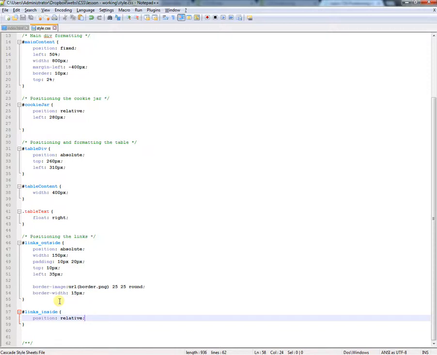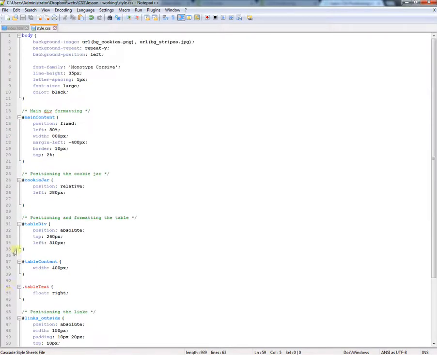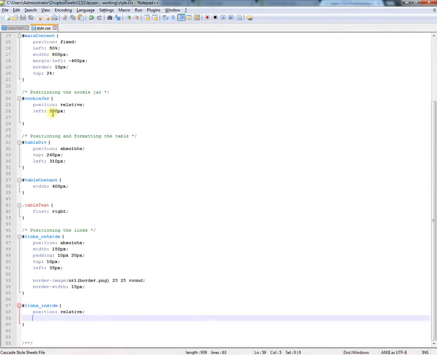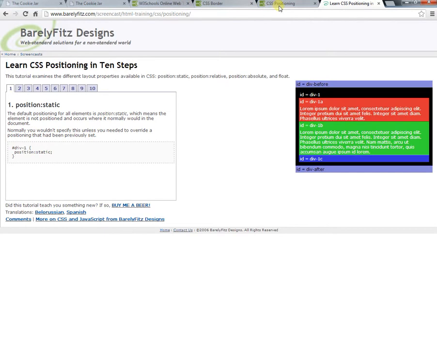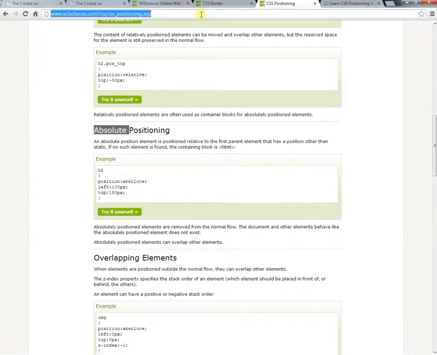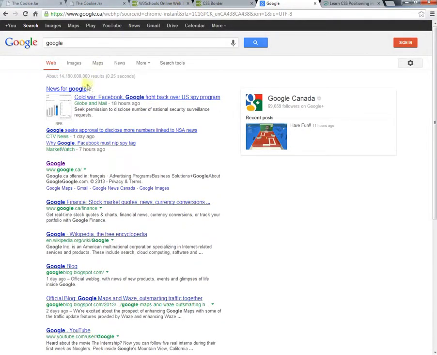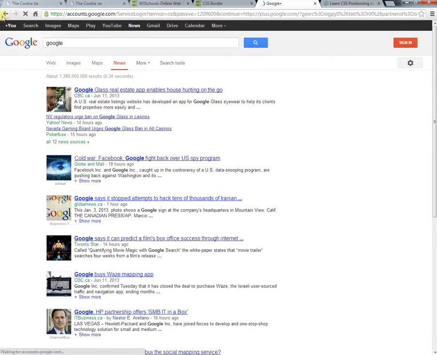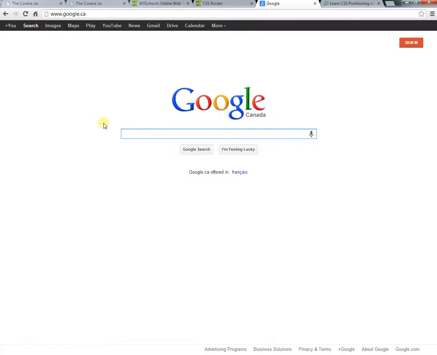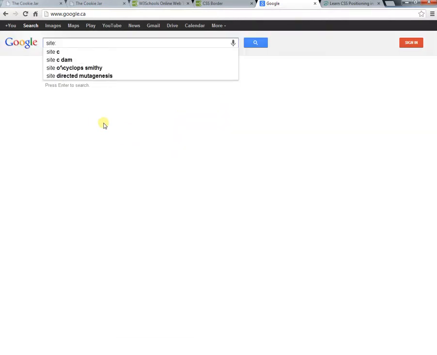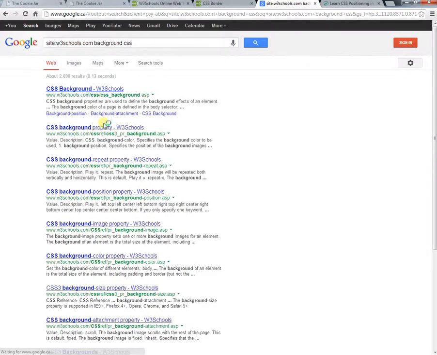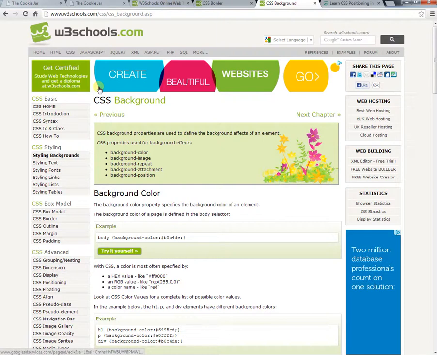So what I want to do is set the background color. We know how to use background color. We experiment with it up there. So if you're not sure, go back to your Google search. I'm going to search for site w3schools.com background CSS, and you can see it right here.